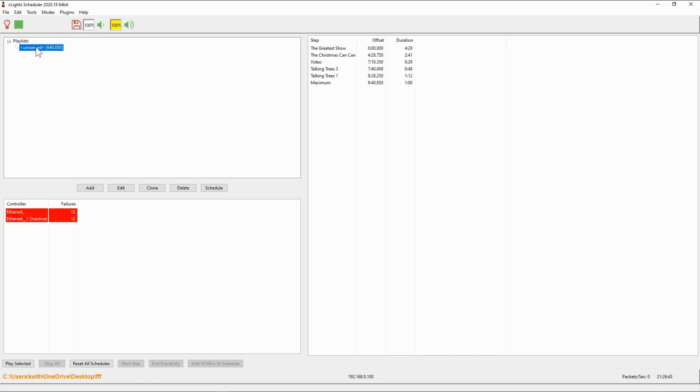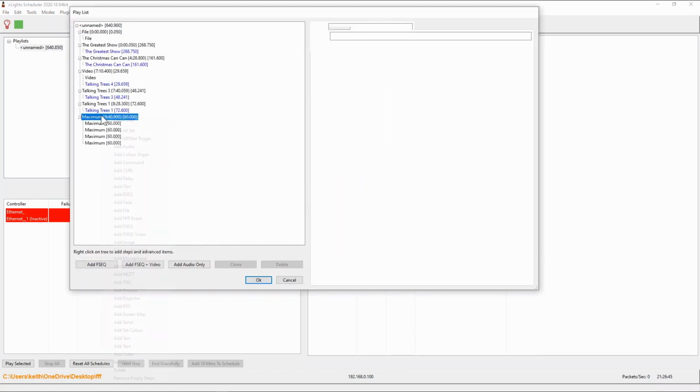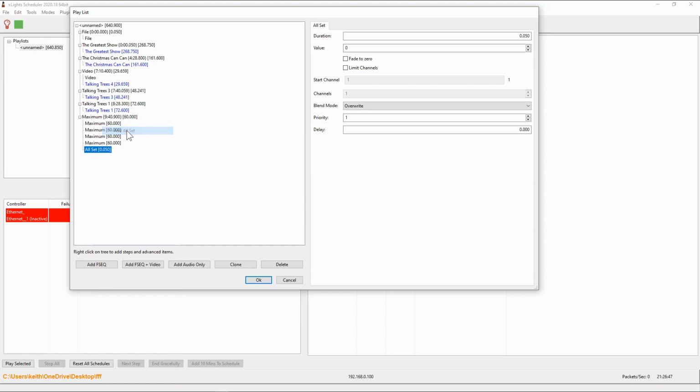The other one that's changed here is if you use the all set, which basically allows you to set a channel or a set of channels. I can set channels 1 through 100, for instance. I can set them to, I don't know, 255. What you can now do is say, I want it to fade to 0.